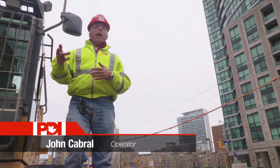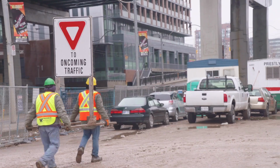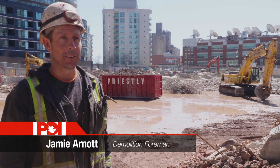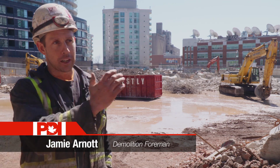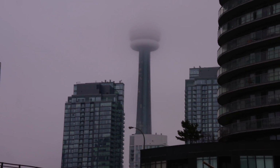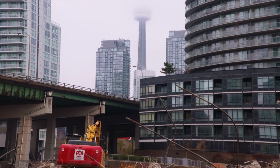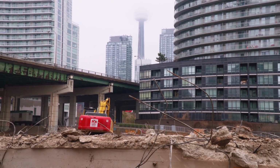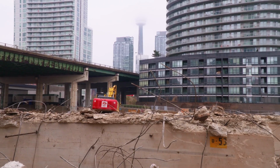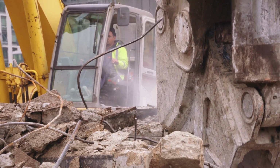It's time to wrap up. Is everything done by everybody? It went well. It's always nice to see the building on the ground. This job was kind of close to the roadway, so you got to use extra caution there. And you know, it's busy downtown, so once it's on the ground, you can relax a little bit more and finish the cleanup here. The preservation of this creek is 100% successful.